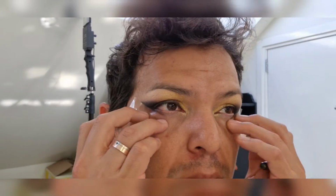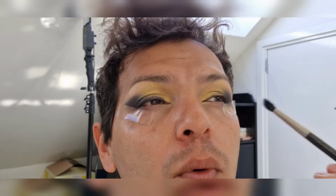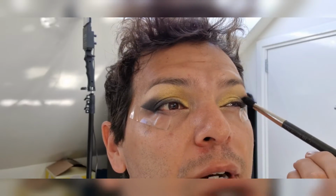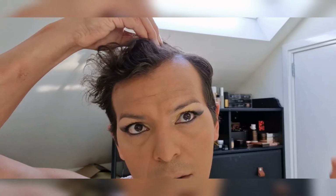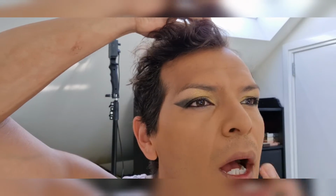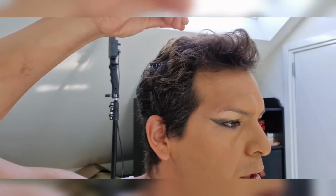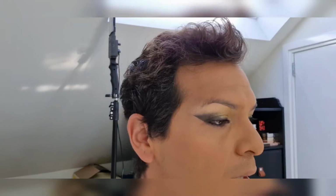So let me go ahead and do the rest of my face, and of course we'll be right back to see the final look, and if I actually want to add any drama to the bottom. So let me go do the rest of my face, and we will see the final look. All right, so foundation is on. I just went ahead and took Urban Decay's, was it Oil Slick? No, Zero, and just put it on the waterline.